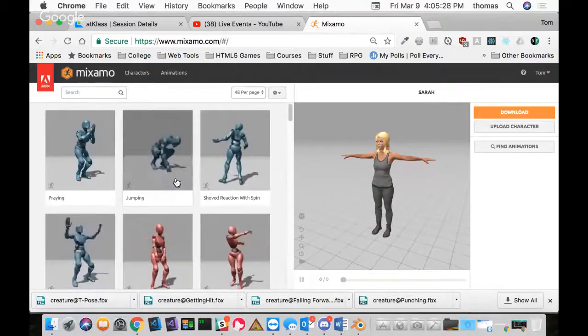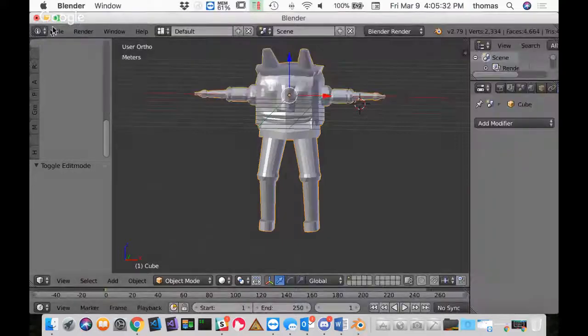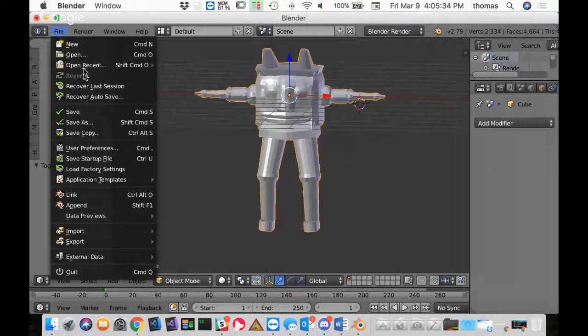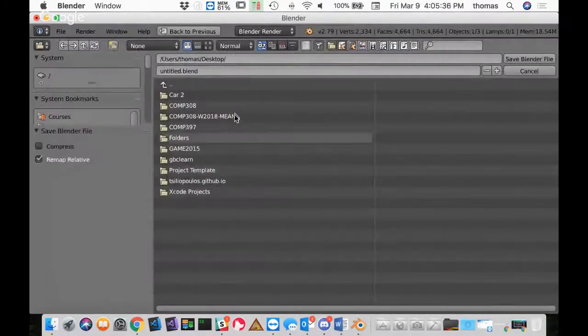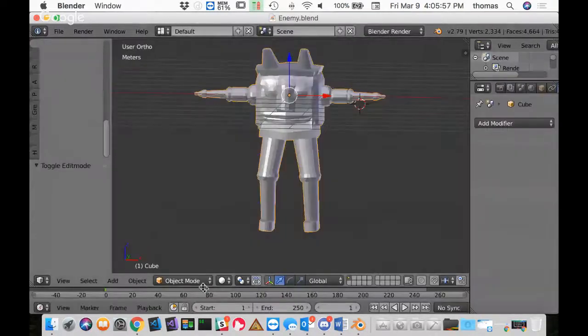So two steps I want to do. First, I want to go back to Blender, and I want to save my Blender model. I'll save it so you guys can have it if you really want it. But this is a good example for you guys to see. So I'm going to call this creature... we'll call it enemy. Okay, we'll just make a difference. So I'll say this is the enemy model, right? And enemy.blend. I'm going to save it. And I'm just going to dump this blend file on Slack.